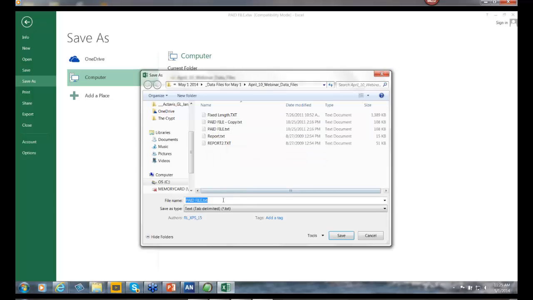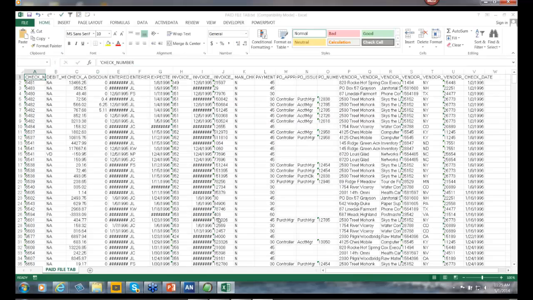let's not replace it. We'll call this maybe paid file tab in this case. The reason I do that is, one, I find sometimes the ACL Excel import tool gives me a little bit of trouble, and that's being honest. But at the same time, I do find that most people don't put tabs in their data. You do have instances where people put tabs in their data, and then that can kind of lead to issues. But let's keep continuing this.